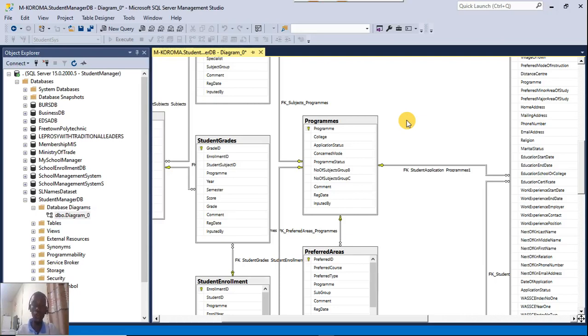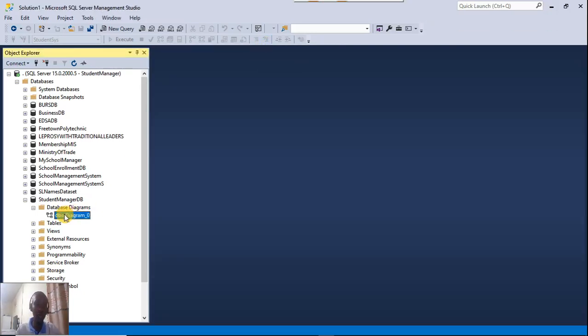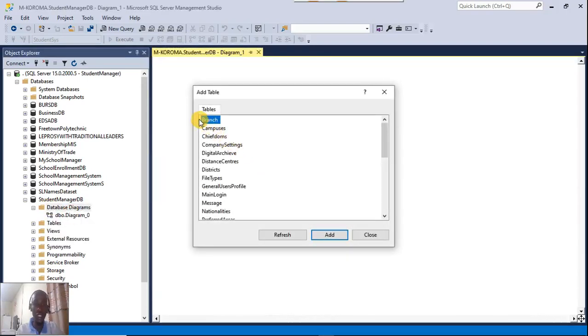We come now to the application proper. I can save this. I create another diagram for only the other tables that are left. Now we can stop here and get ready, because the other tables are standalone tables that I will explain right there.